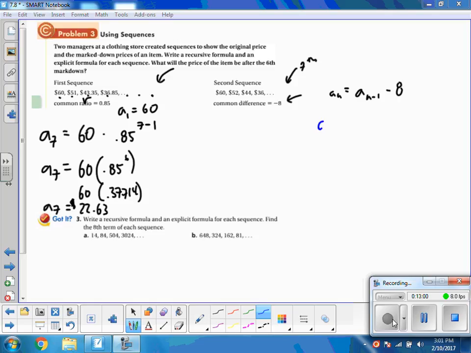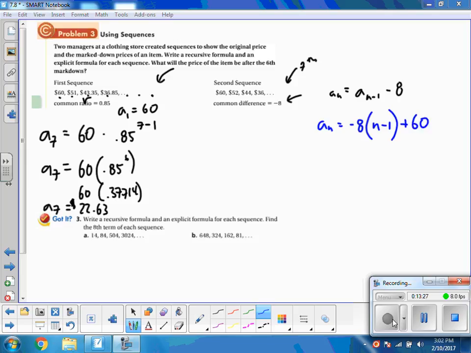So I'm going to be looking for the nth term on this one again. Now this time, I've got my difference happening, and it happens at each level, each day or each time it happens. So I'm going to be multiplying because I need to know how many 8s there are, and it's the day I'm looking for minus 1 because it's dependent on the number before, and I need to include the starting point.